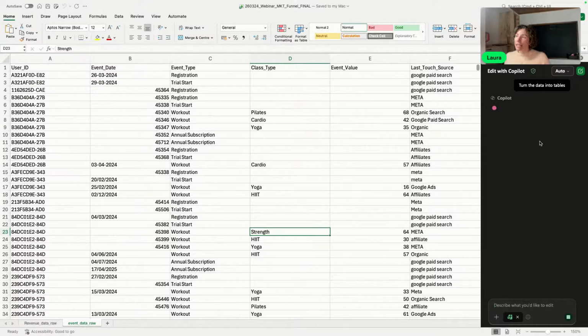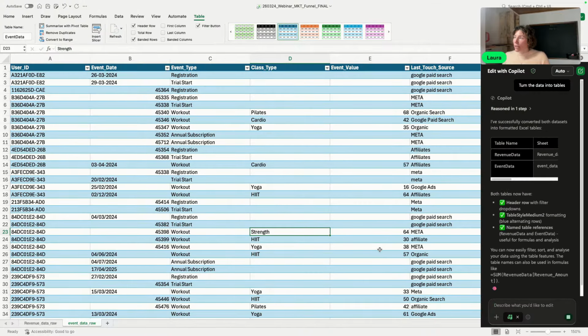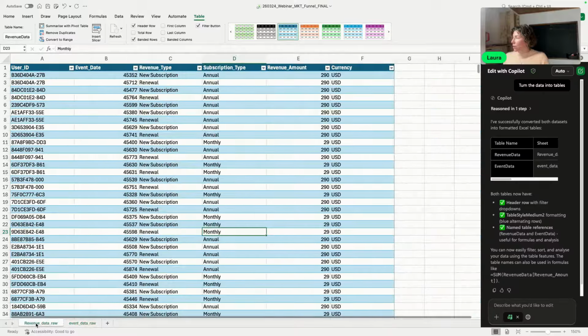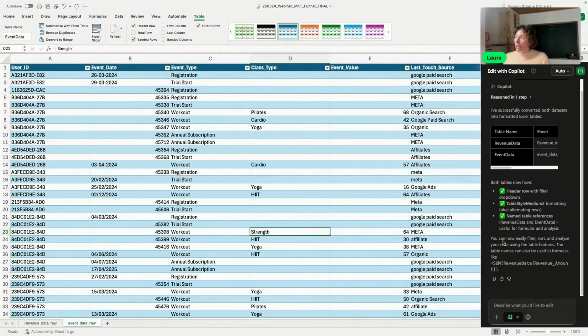Turning the data into tables creates more organization for Copilot. It gives clearer results, and it's highly recommended by Microsoft. That looks pretty good already. Let's also check the other sheet, and we're all set.